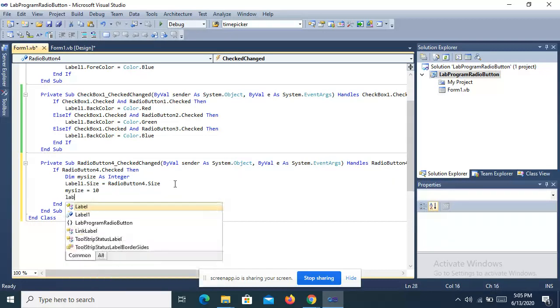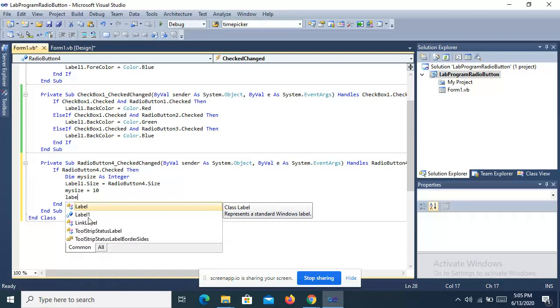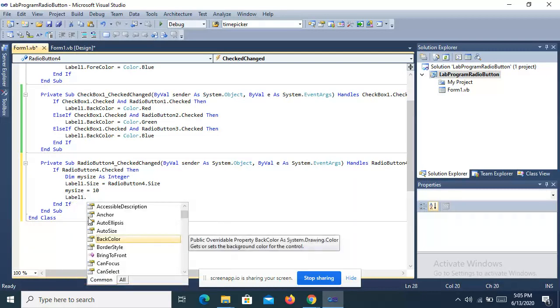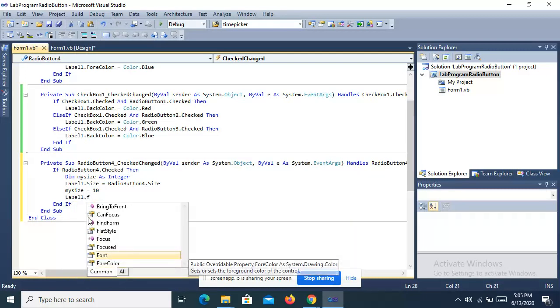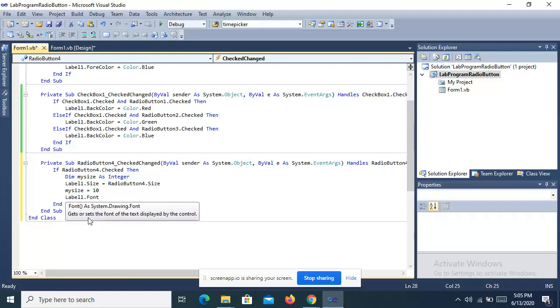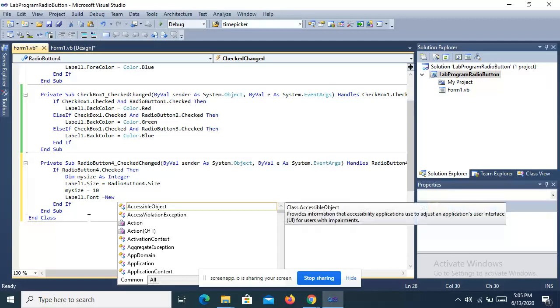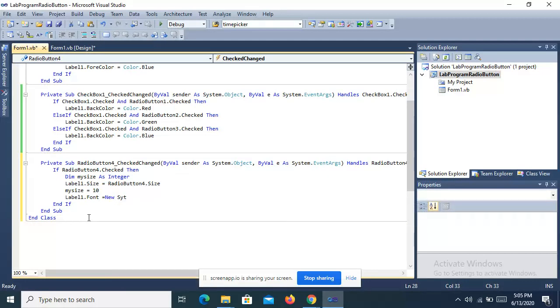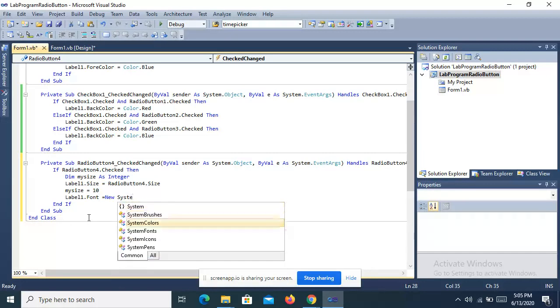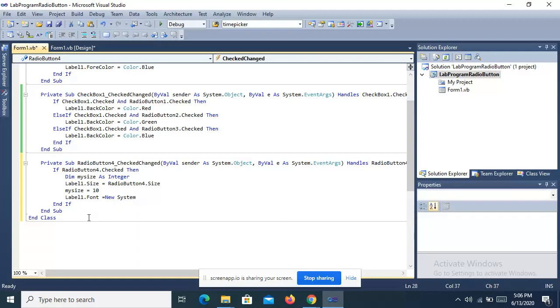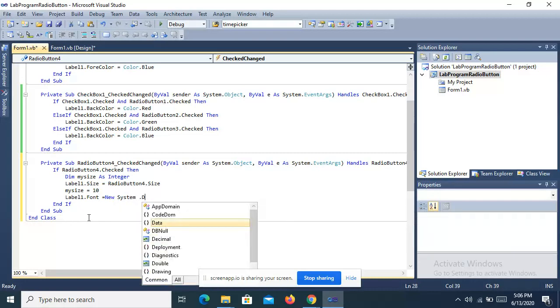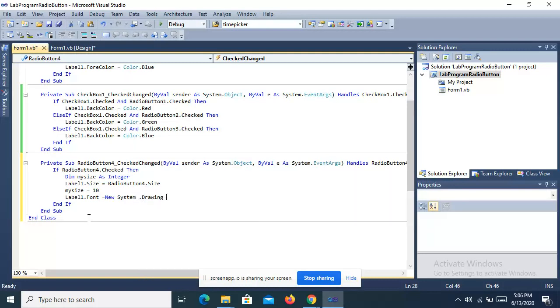Then after setting that, label 1 dot font should be, here we are using the New keyword, New System dot Drawing dot Font. System dot Drawing is what I am calling to change the font.